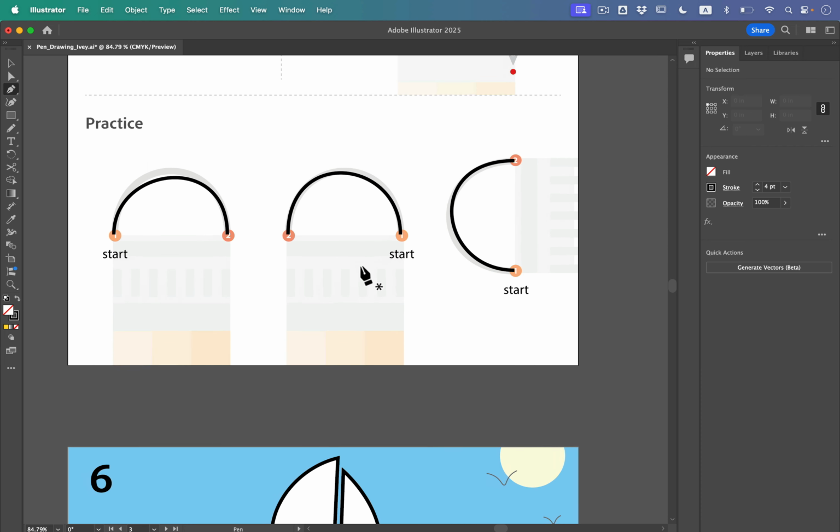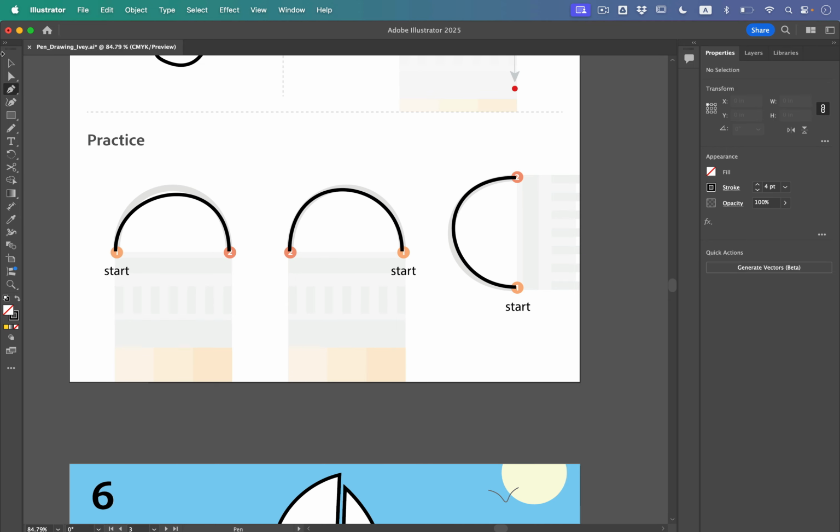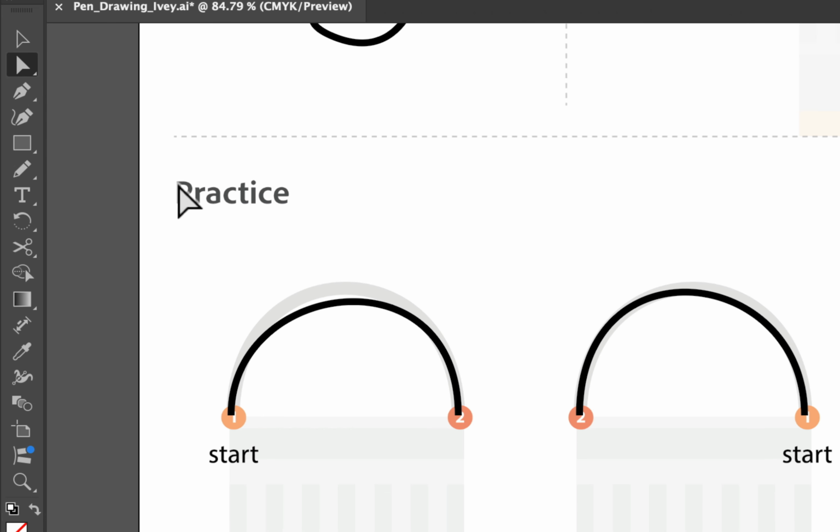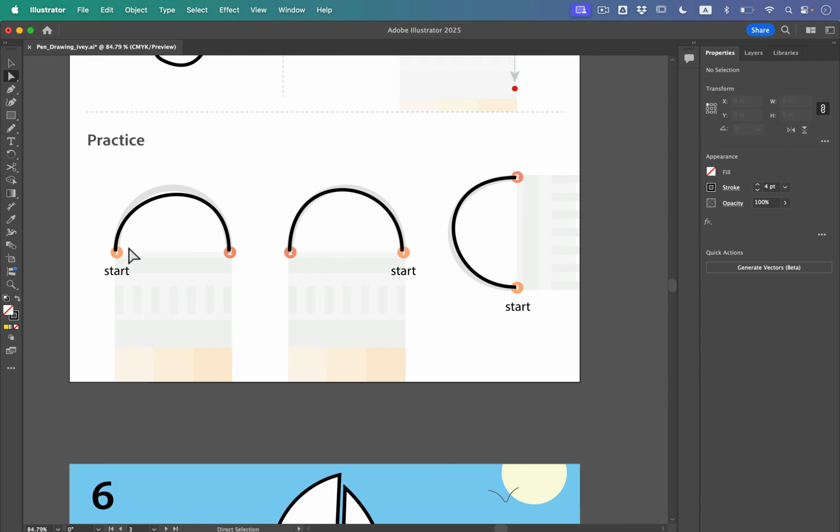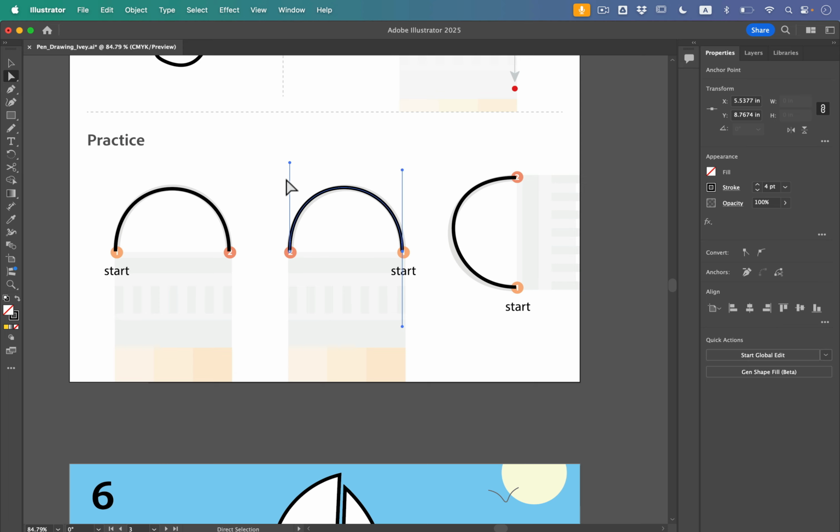The final thing I'll note, and the book doesn't really point this out, if you do want to readjust these curves, you can always use your white arrow direct selection tool, click on a point, and then you can click on the Bezier handles to adjust them. Again, we can click on a point, and then click on the Bezier handle and readjust it as necessary. Click on this point, then click on the appropriate Bezier handle to dial in that curve right where it needs to be. That looks good.